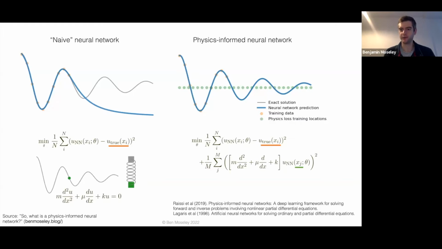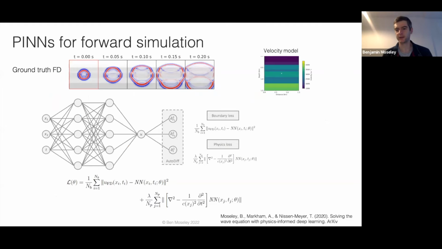Okay, I'm going to move on so that we have time for the coding. So just a quick example of PINNs. We did this with the wave equation. Again, trying to solve, given this starting solution of the wave, at time equals 0 in this red box, we have a circular wave in the middle here, and we want to model its evolution in time through this layered velocity model with different velocities in each layer.